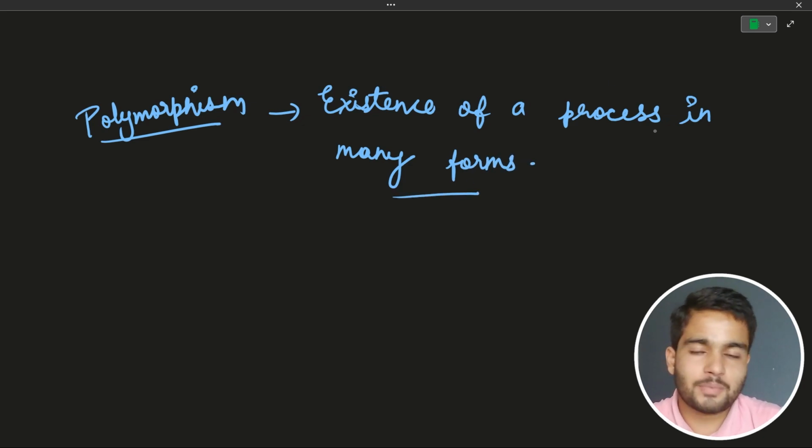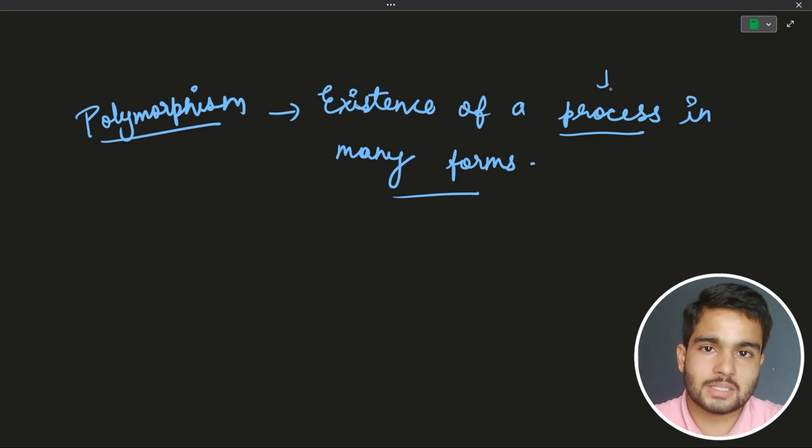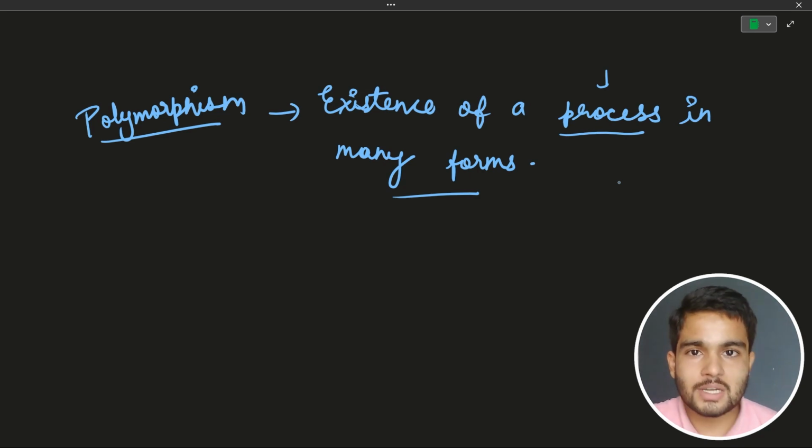Now you will definitely have a problem reading this definition, what does it mean and how to implement this in Solidity. So let me break down this definition. The only keyword that you will have a problem with is process. You will understand the existence of process in many forms, but what is the meaning of process in the context of Solidity? Process means something is going on, or a thing or work is going on. For that work to go on, you have been given some set of instructions. So process means a set of instructions.